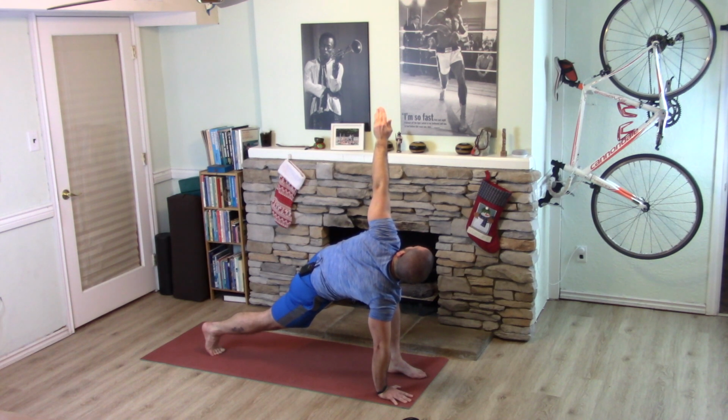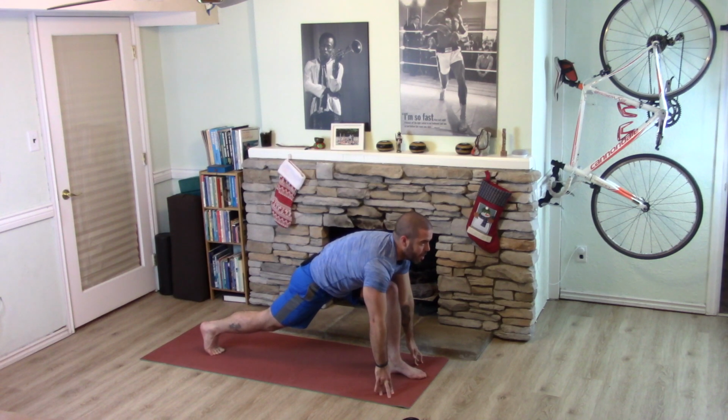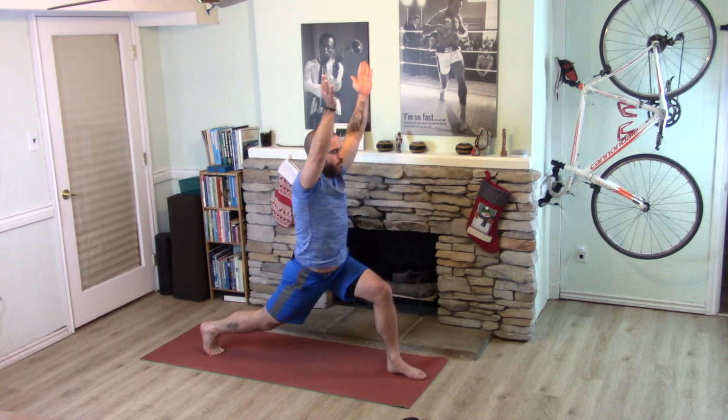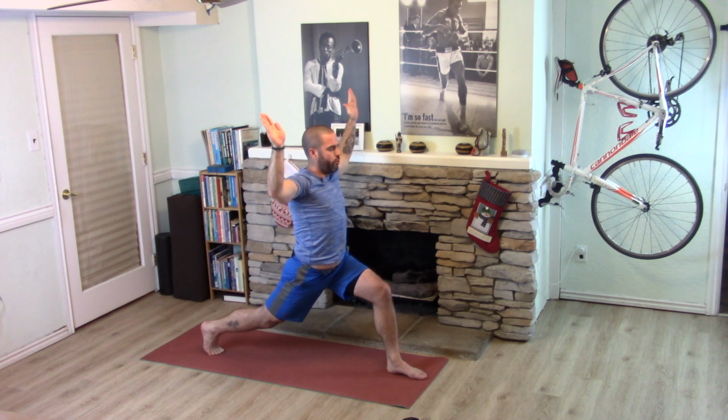Keep that shoulder stable. Exhale. Come back down. Come up onto fingertips. Square the hips. And then inhale, rise up, arms up. Exhale, come to cactus. 90 degrees at the shoulders, 90 degrees at the elbows.